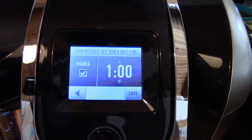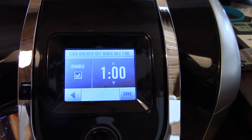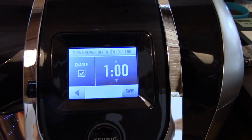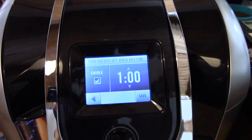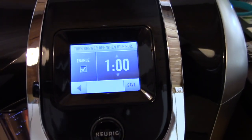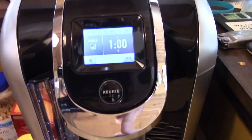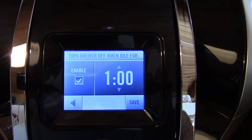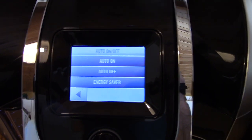Now, while it's technically on, it's just maintaining the brewer temperature. That's all it's doing. And that makes it much quicker in terms of brewing the next cup of coffee. So if the brewer is already at brew temperature, then you'll have your coffee instantaneously. That's the only real benefit to it. It's not like it'll automatically brew coffee like a standard automatic drip. I know my father has one that has the auto timer set so that his coffee is already in the pot ready for him to grab when he wakes up in the morning. This Keurig machine does not do that. In fact, I don't think there is a Keurig machine that can do that. And that's not a bad thing because your coffee is brewed so quickly that it doesn't really matter.